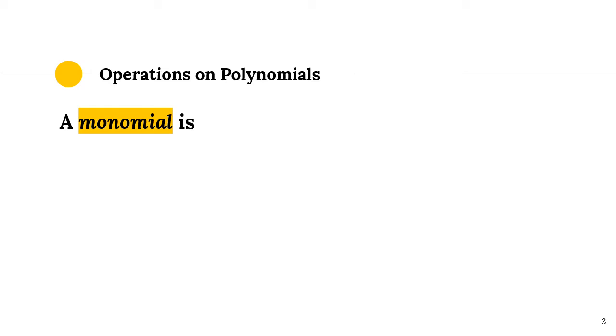A monomial has three types and one qualifying definition. What are the three types of a monomial? A monomial first can be a constant. When we say a constant, we're also referring to a number. Any number could be a monomial. If it's 5, it's already a monomial. If it's 100, it's already a monomial. A constant is a symbol with which the quantity associated with it does not change.